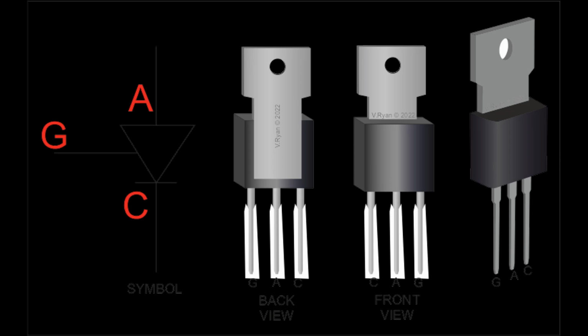The gate turn-off thyristor, GTO, is a type of thyristor that can be turned on and off by applying a gate signal. Unlike the traditional SCR, which requires the current to fall below a holding level to turn off, the GTO can be actively turned off by a gate signal, offering greater control over power switching.